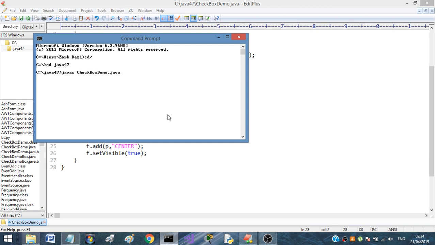Let's see, fingers crossed, and here it worked. Now to run it, first java, space, file name, checkbox demo. Enter.